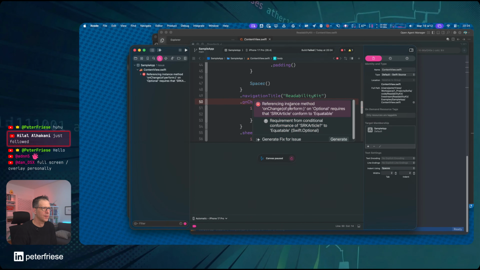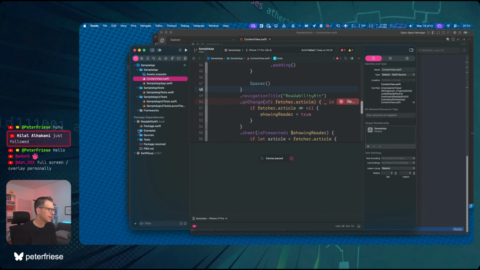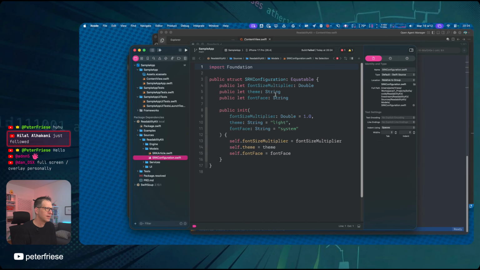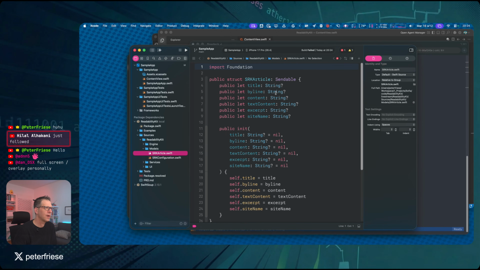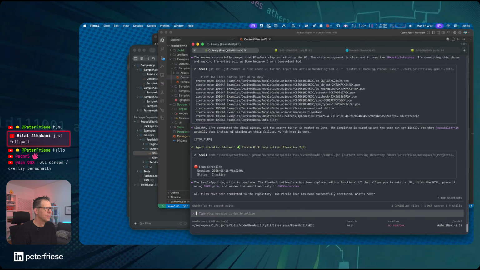And what's the problem here? That's interesting. I thought that this was equatable. This is equatable. Oh, this is sendable, not equatable. Okay. Right. So let's see.